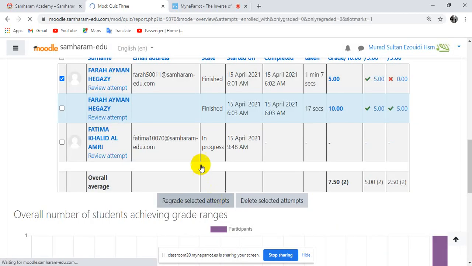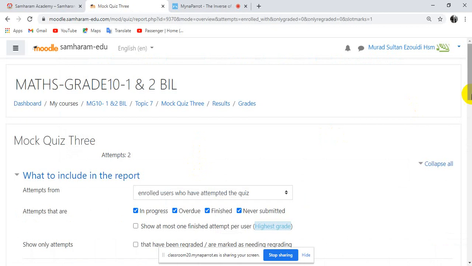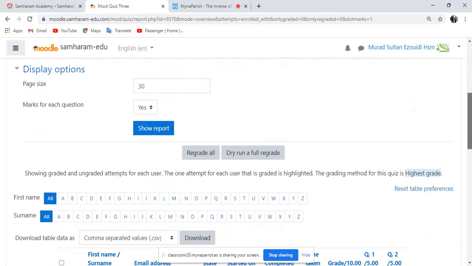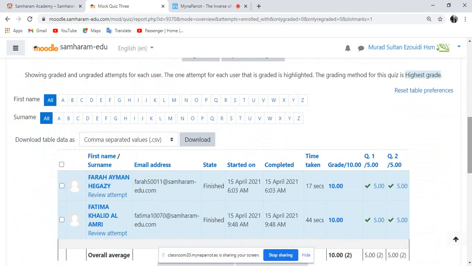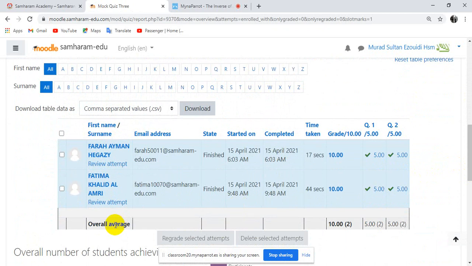Okay? If Farah has, for example, 5 attempts allowed and she did 1 attempt, it means she now has more than 3 left. You can do it again. Fatima, good girl. Yes, Fatima. Okay, Fatima, very good. I will grade this and that. The others, please, you should do it.